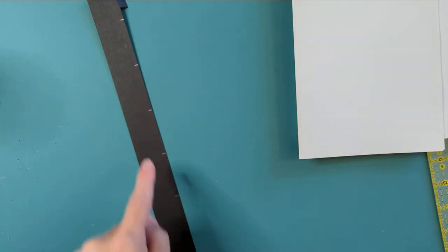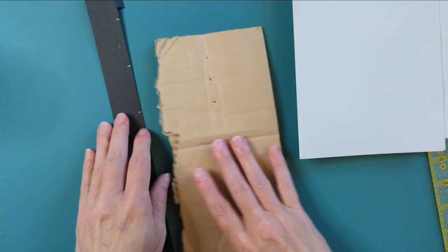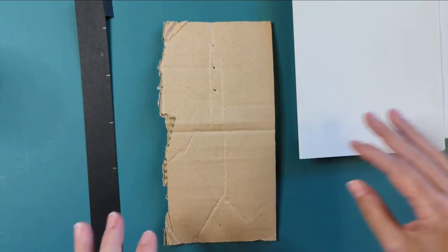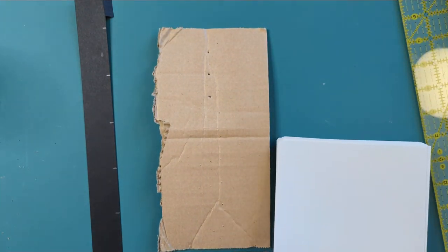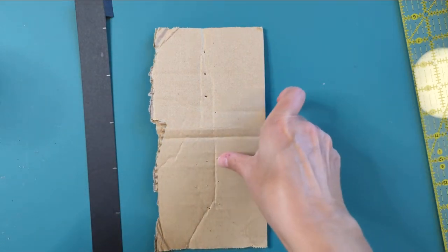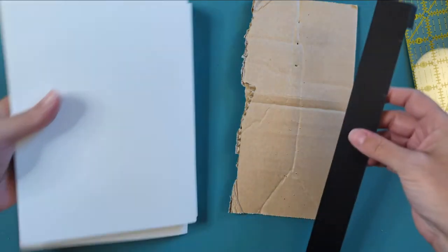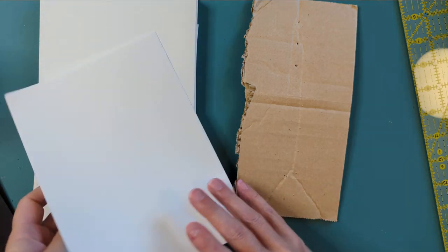Let's start over. Okay. I'm using black paper. I can see the markings. This is it. So we have our cardboard. We're gonna go, I think, like this. Trying not to touch anything.